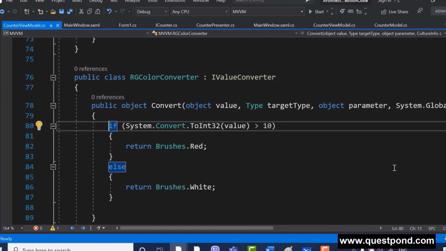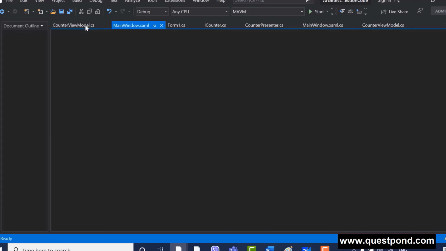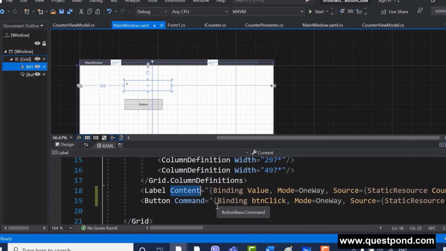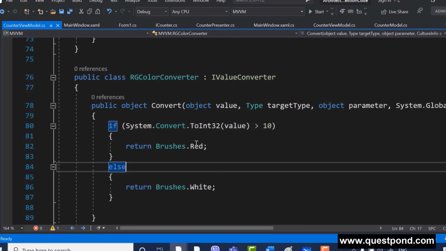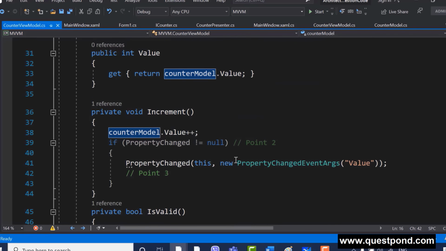So when it comes to MVVM architecture, we have the view. Remember, for both MVVM and MVP, the first hit comes to the view. The hit comes to the view, which talks to the view model by automated bindings, by command, by event binding, or by text bindings. Then the view model uses the model at the back, and it operates on the model and updates the UI again via the bindings.